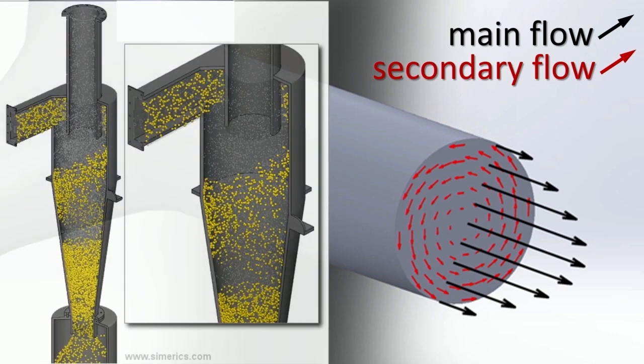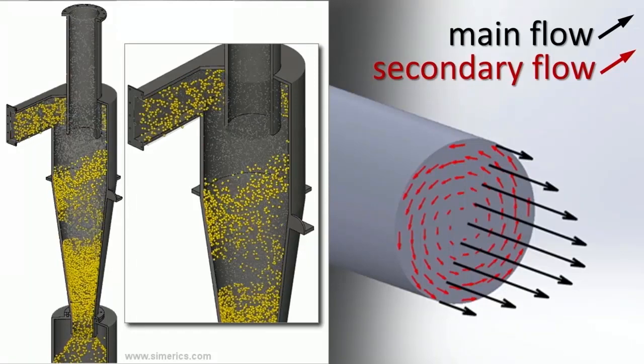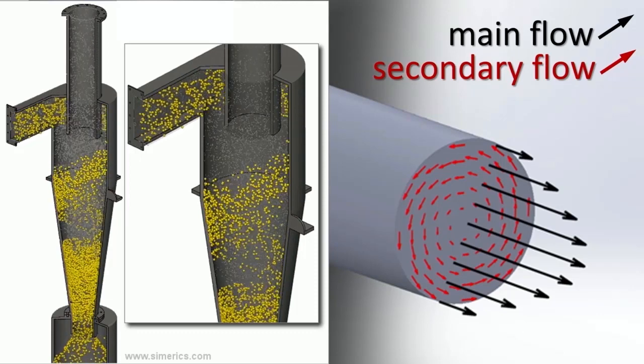Secondary flows are very useful in engineering. For example, in the cyclone filter — a device used to purify air from impurities such as particles. Essentially, those forces create a rotation of the flow that centrifuges the impure particles out, leaving the air clean. I believe this is exactly the mechanism by which a healthy lung saves itself from harmful particles like cigarette smoke — by centrifuging them out, pushing them against the wall, making them stick on the mucus until they're coughed out.